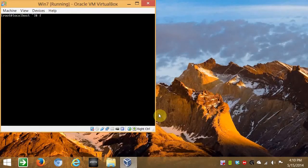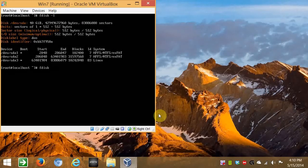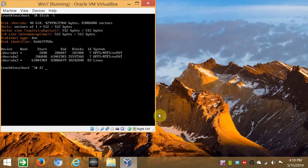And fdisk -l again. You see we have the partitions, and there's lots of things you can do, like fdisk, or how about df -h on device SDA3.